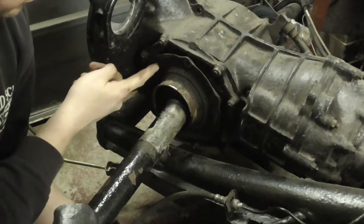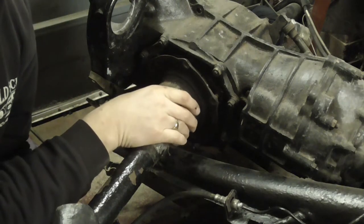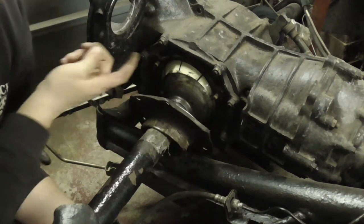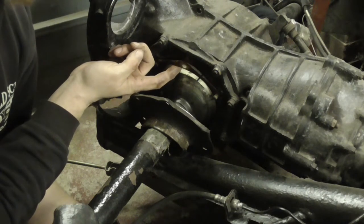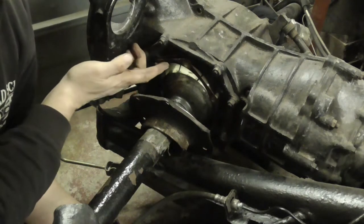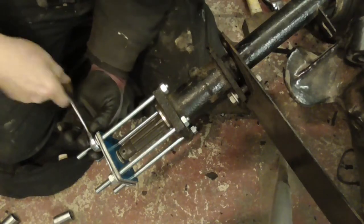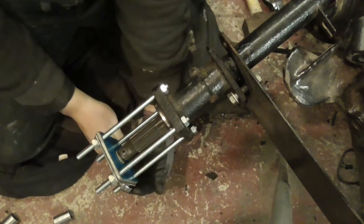I finished removing the nuts on the tube flange, and mine came off very easily. Now, when you take this off, you've got to be super careful, because around here you have some large gaskets which are actually spacers. I'll explain why, but if you're planning to put it all back together again and you've not got replacements, do your very best not to break them. And do opposites.